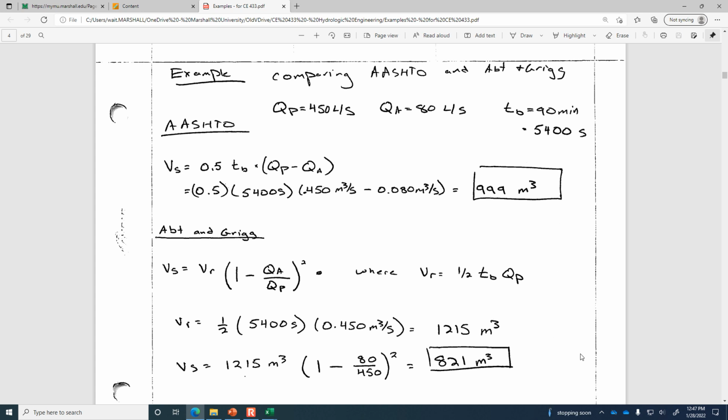So these are ways to estimate the volume, but what they don't tell you necessarily is how deep the water in the pond would be. We haven't, with this approach, sized the diameter of the orifice. This is just telling us the required storage volume. But I think you have a homework problem perhaps that asks you to apply these empirical equations, now that you've seen them.